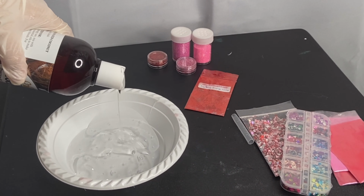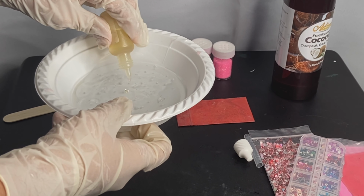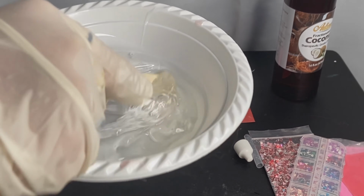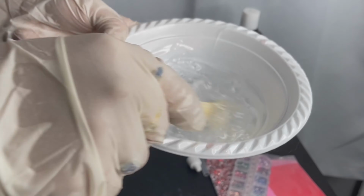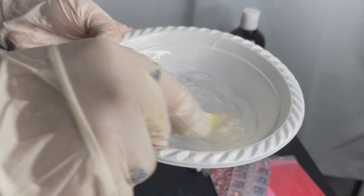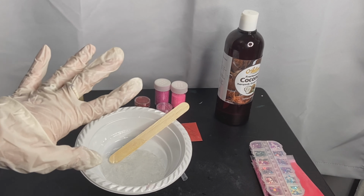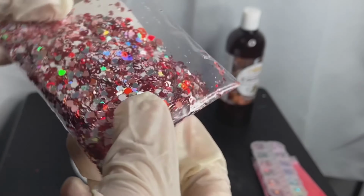Coconut oil. So now that I have my clear lip gloss mixture ready, I'm gonna add some of this heart and lips glitter into it.